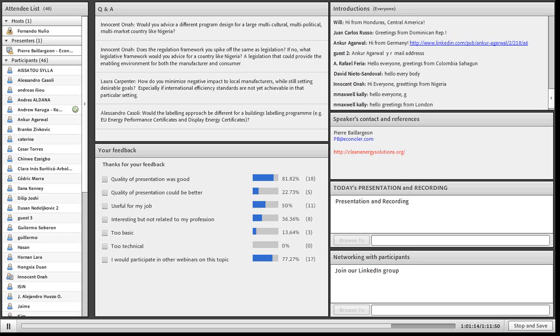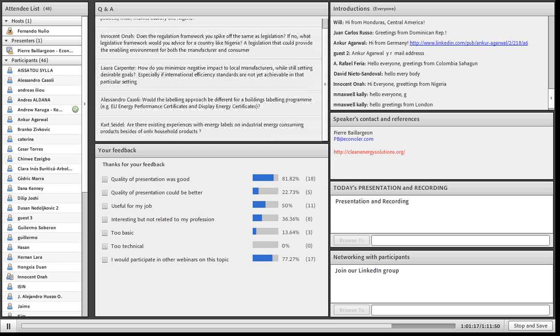When you're labeling buildings, your main actors will be the building owners or promoters that construct new buildings, and they are in relation with the final users or people that will rent the buildings. But the dynamics is a little bit different here. You're not talking to a household, you're talking to commercial organizations with financial objectives. So I hope this answers your question.